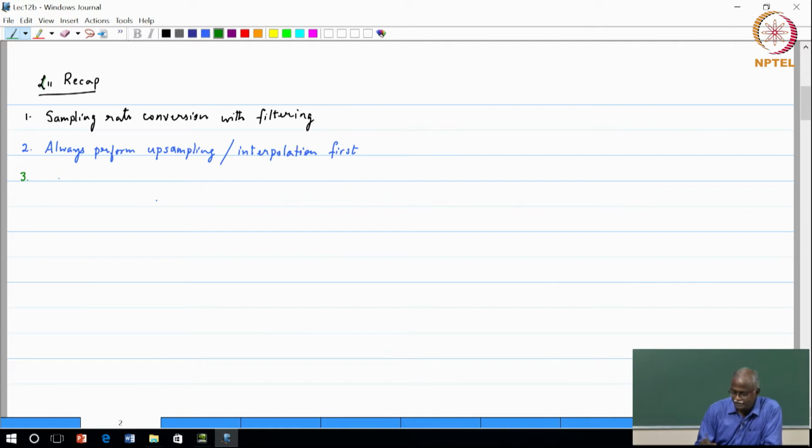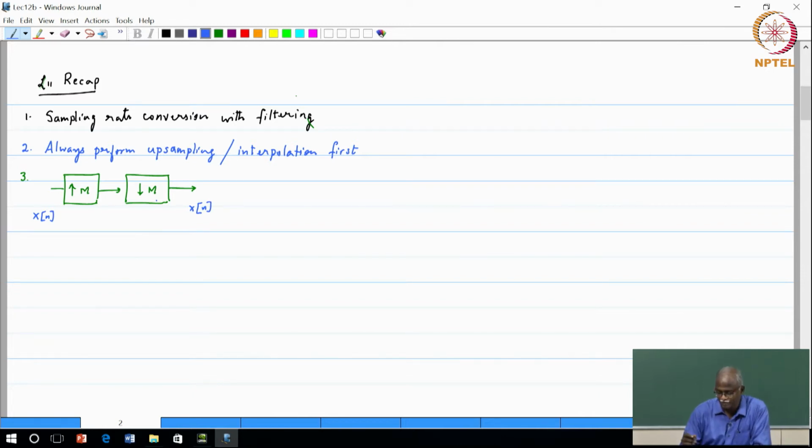And the third observation that we made was the following. It is actually a very important result in multi-rate signal processing, though it might seem like a fairly simple and obvious result, but it actually becomes a very powerful result in our applications. So, this is a cascade of an upsampler followed by a downsampler, no filtering, only upsampling and downsampling. If I had x of n at the input, we showed that the output was also x of n. Basically they cancel each other. So, anytime you have an upsampler followed by a downsampler, they cancel each other.